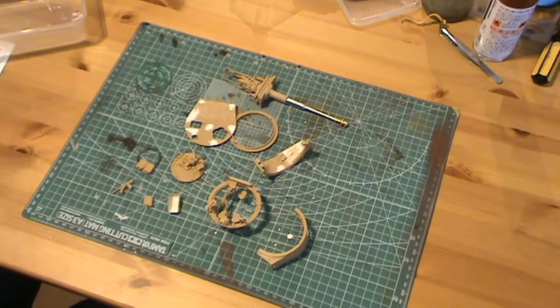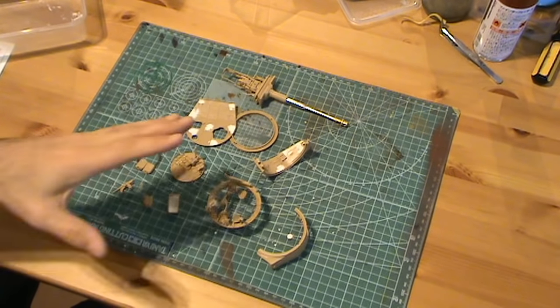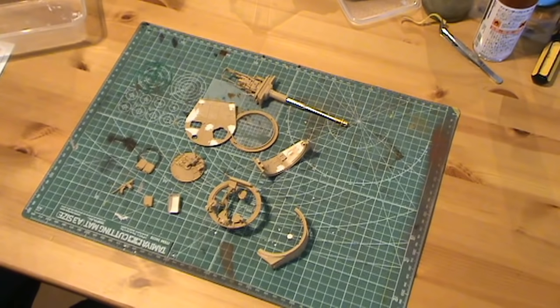In terms of accuracy of the kit, I'm not a rivet counter. I'll do what the kit tells me to do. If I can make some small adjustments, I will. But I'm not going to go down the path where I have to make major adjustments on different things. It's just really not worth it at the end of the day. And I do this for fun and history.